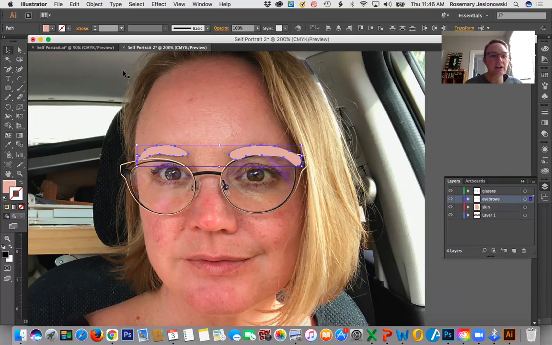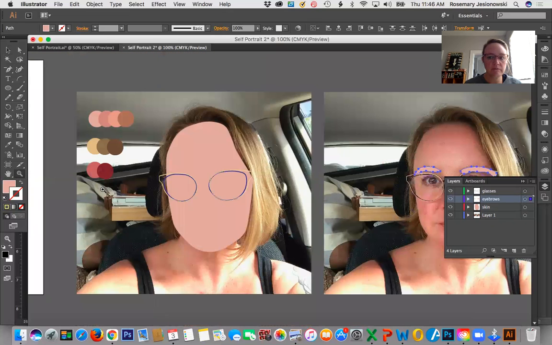I'm going to change the color. Actually, I'm going to zoom out and I'm going to move these over. I'm just going to get them in the approximate place. And here's where these little color palettes come in handy.